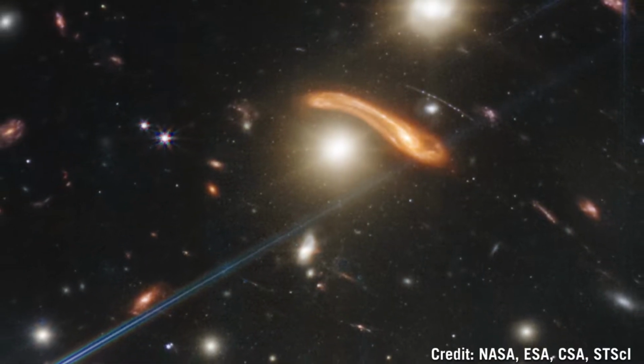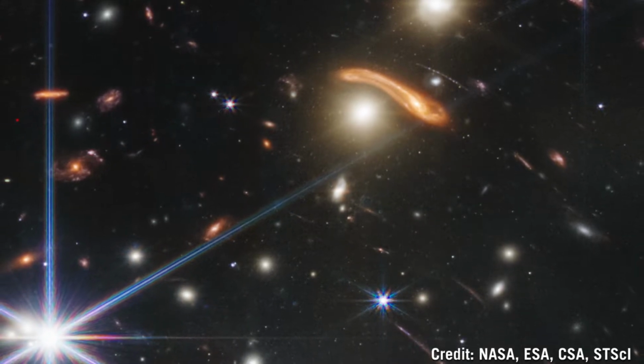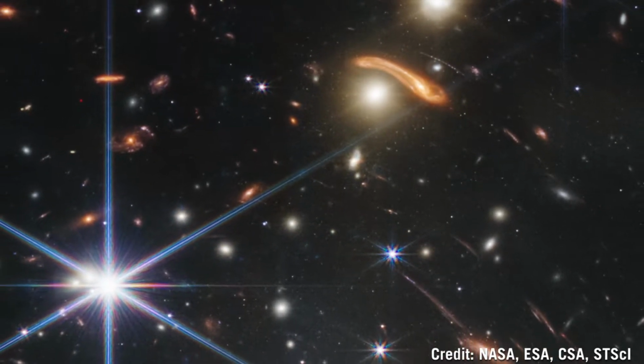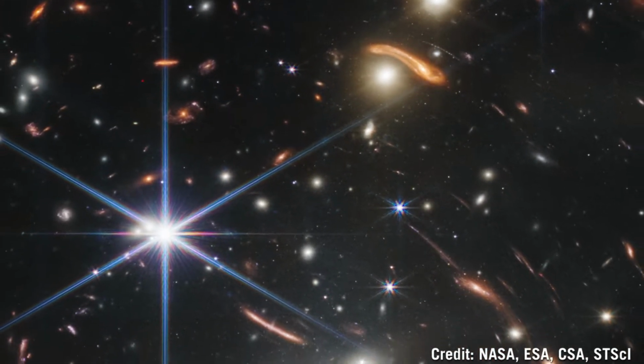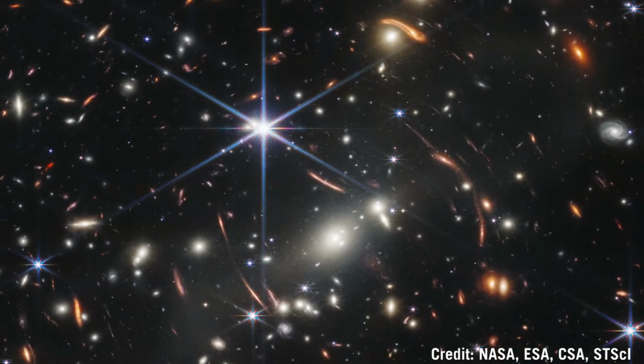The great thing about gravitational lensing is that it acts like a literal lens. So these galaxies are not only warped and elongated, they're also magnified. This is a huge help for astronomers that look at high redshift galaxies, because we have these magnified galaxies. Usually when galaxies are that far away, we can barely see anything about their internal structure. But when they're lensed, we can actually look at their internal structure.